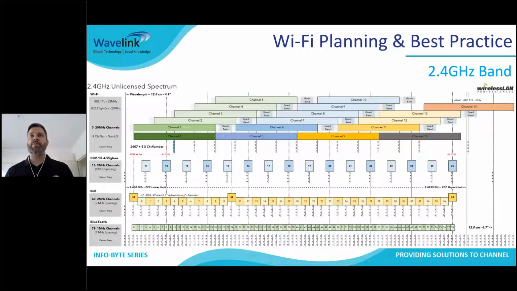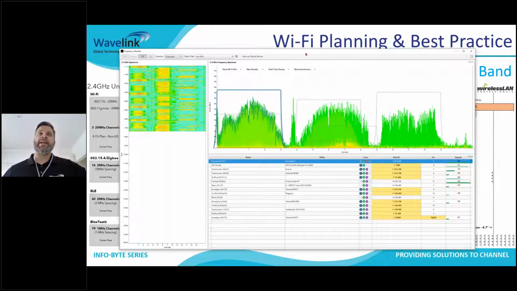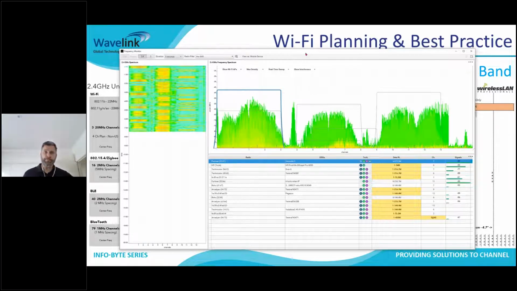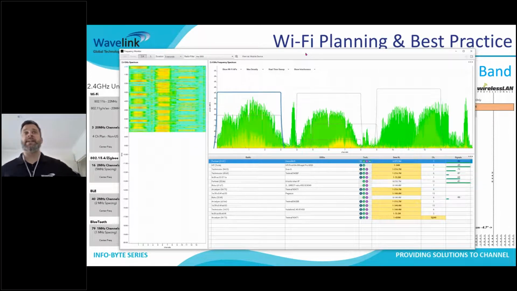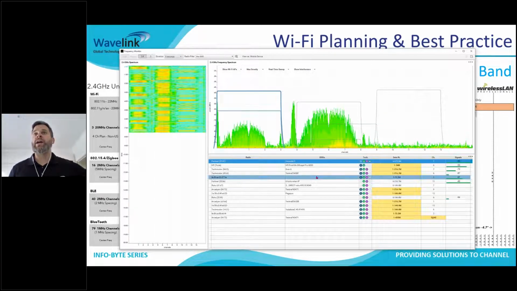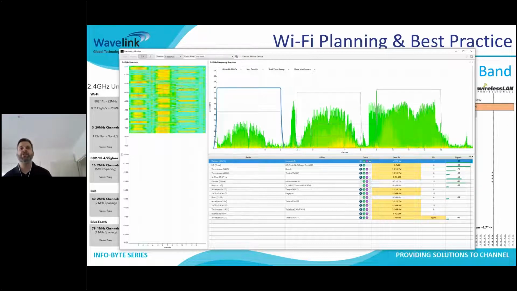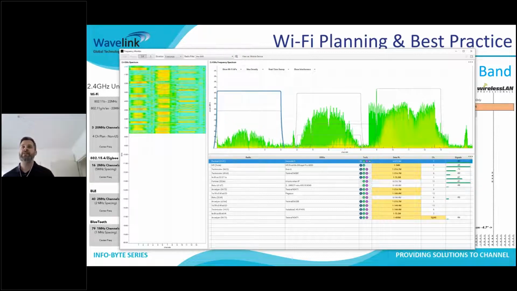I'm just going to quickly bring up Ekahau. So this is the spectrum analyzer that's built into Ekahau, and I've got my Ekahau Sidekick with me as well. This actually gives you a really great snapshot of exactly what's floating in the air right now. And what did I just say before? The only channels that should be used, 1, 6, and 11.